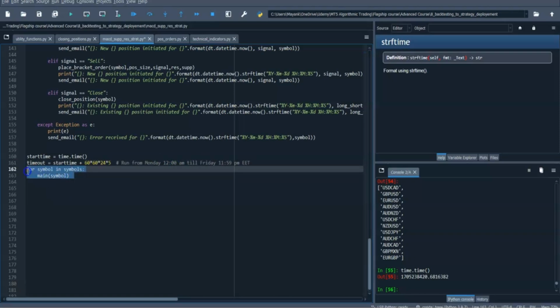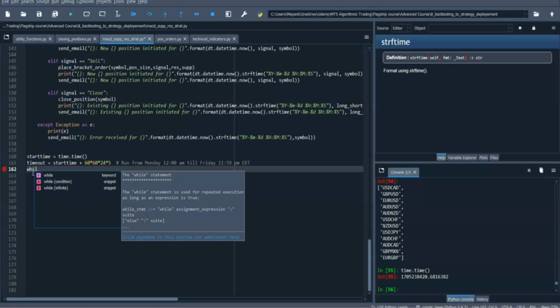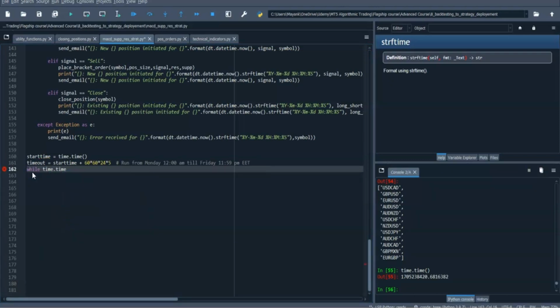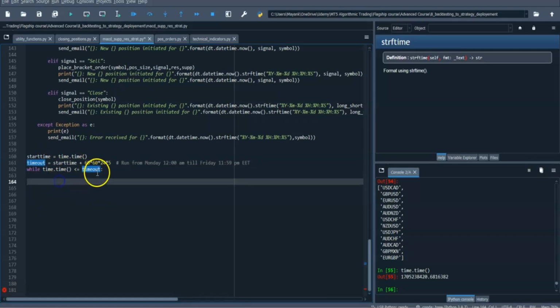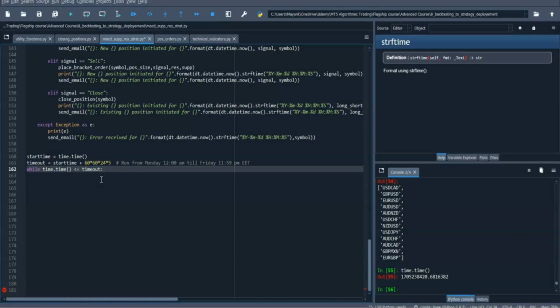Okay, now we will run our loop. So while the current time is less than or equal to timeout. Alright, so until the timeout is reached, your code will continue to run. At least this while loop will continue to run, and then whatever is within this while loop will also continue to run. So you can either use this logic or you can do something else, because this is forex trading. It is much easier. You start trading from Monday morning and you run till Friday night. So you don't have to interrupt trading intraday.